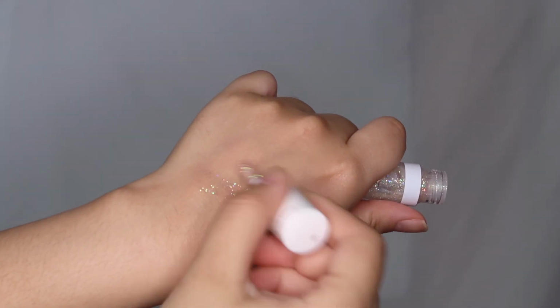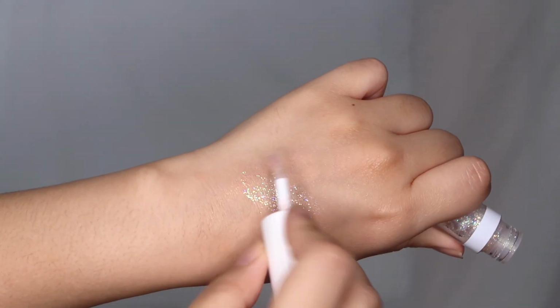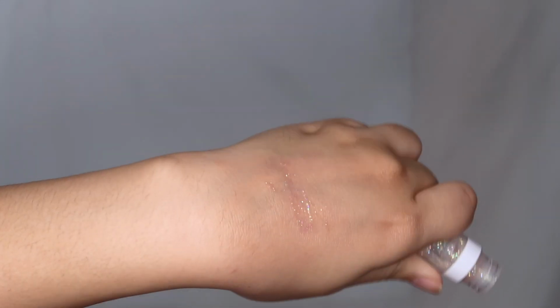So it tells you how good this product is, because it's always sold out online. This product, you can buy it on Yesstyle, you can buy it on eBay. It is amazing. When I went to Coachella last year, this was the number one most used product that I had. All the girls wanted to use it, all the boys were using it. Like, this was the item of the freaking year. I love this product, and I need a new one.